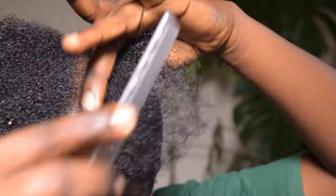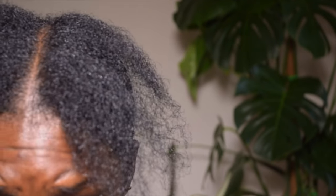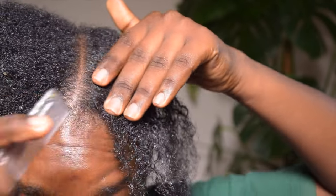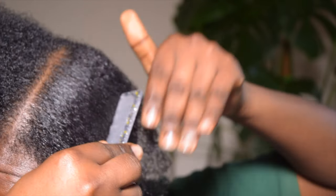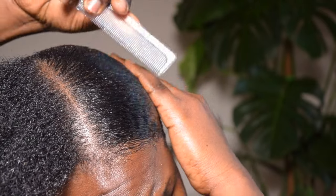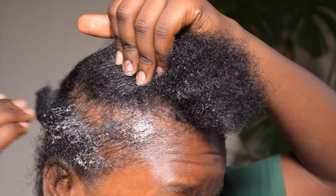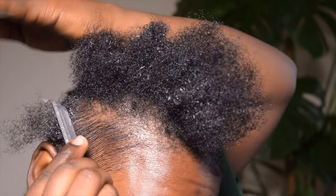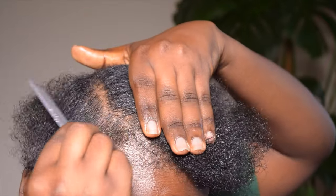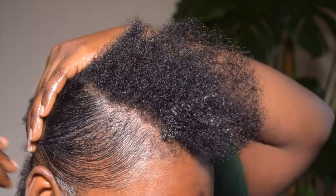If you have thicker hair, you start with smaller pieces. Start at the back, make your ponytail, starting with a smaller piece so it's not bumpy. Then part your hair and apply water so you don't have to waste product in your hair. Spray it, and then apply your edge control or a little bit of gel. For every application, for example if you add the gel first, you have to brush it in and allow it to be absorbed into the hair. Let the gel settle a little bit, and then go in with your edge control, and follow the same pattern or method. And then you will get a hairstyle.